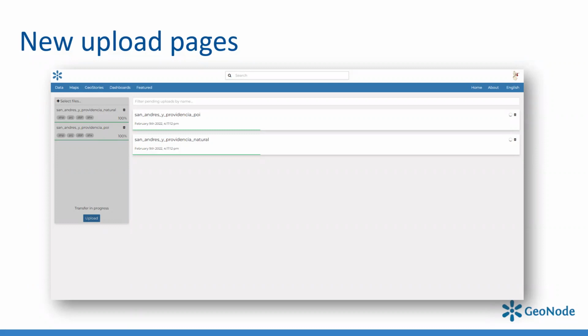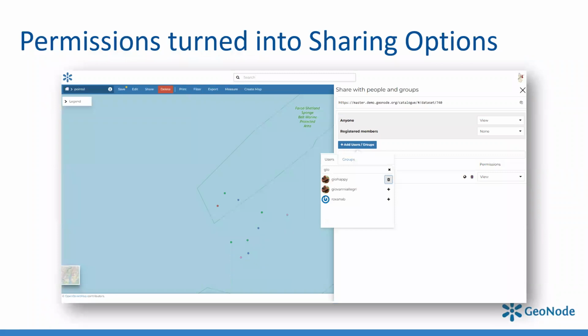And the same is done for documents. You will notice that we don't have permissions anymore. The reason is that on master, we decided to use the default permissions that are configured for GeoNode. They can be configured by the settings. So project per project, you can decide if the resource will be public by default or private by default. So when the user creates the resource, the default permissions are applied. Then the user can change the permission through the share options.